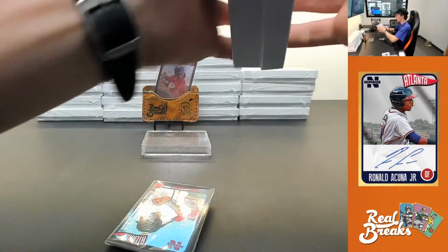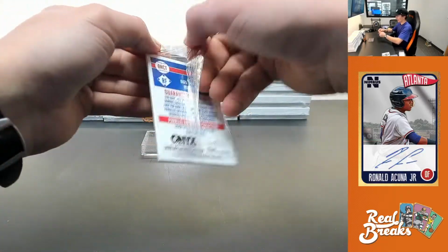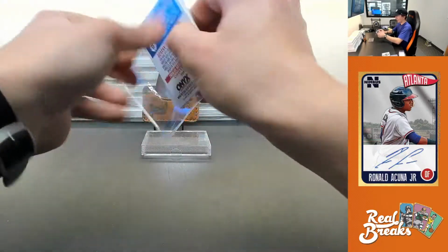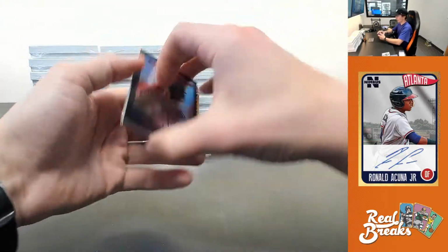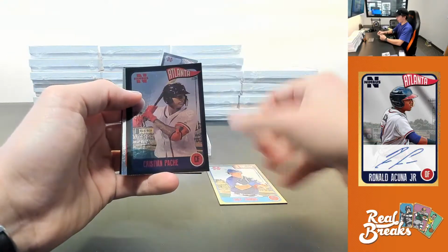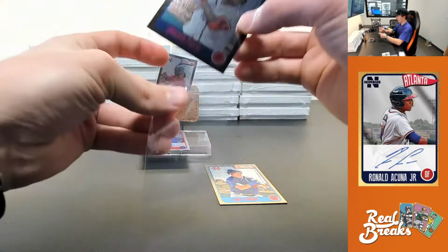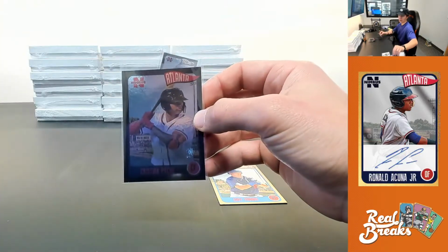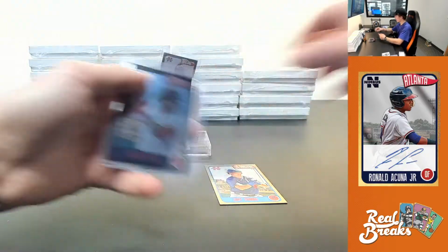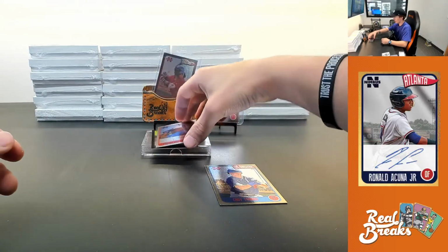So you got to keep in mind that a lot of the guys that you get that you might not think are good, not the top guys in this product at the moment, hang on to their stuff. A lot of these international prospects are super young. There's a Cody Thomas gold, Christian Pache black. I like that card. They're killing it with the non-auto parallels here. Pache to Ryan Joseph. But you just never know what's going to happen with some of these players.